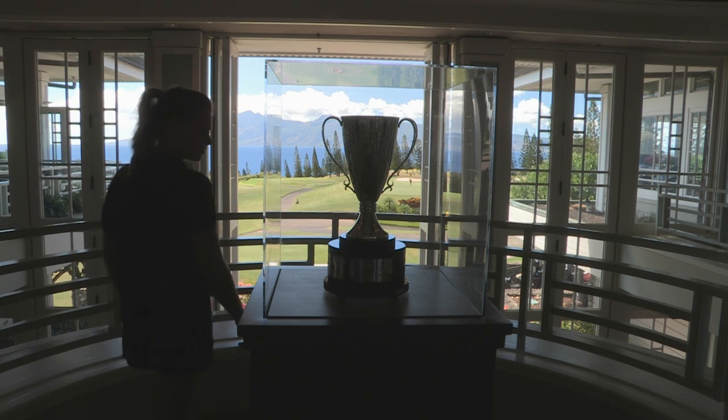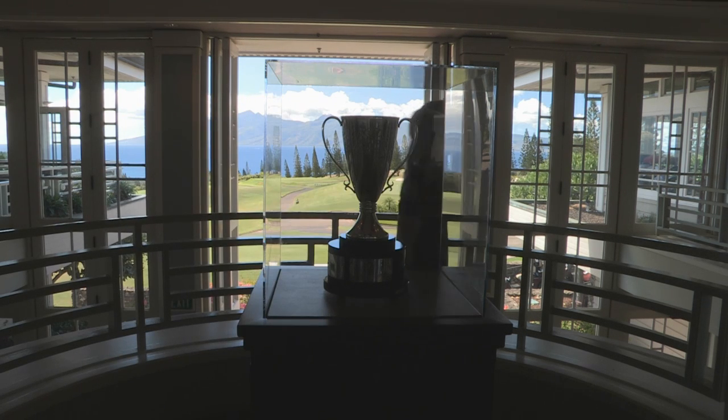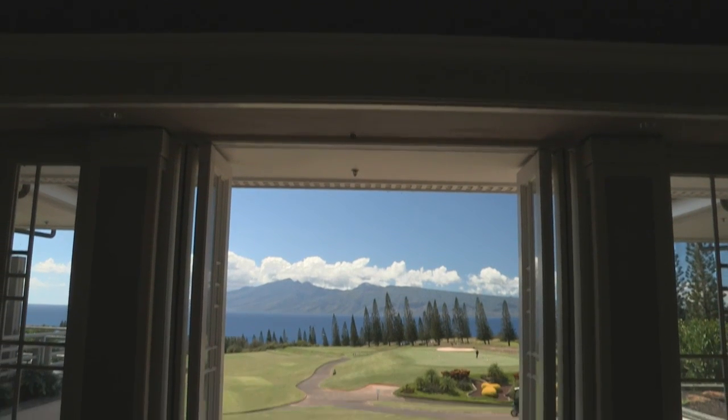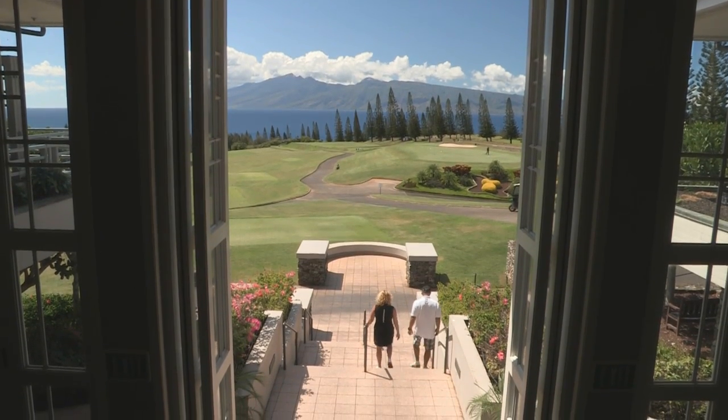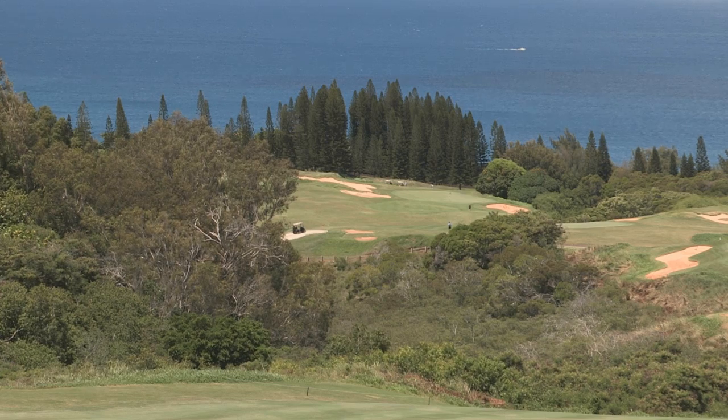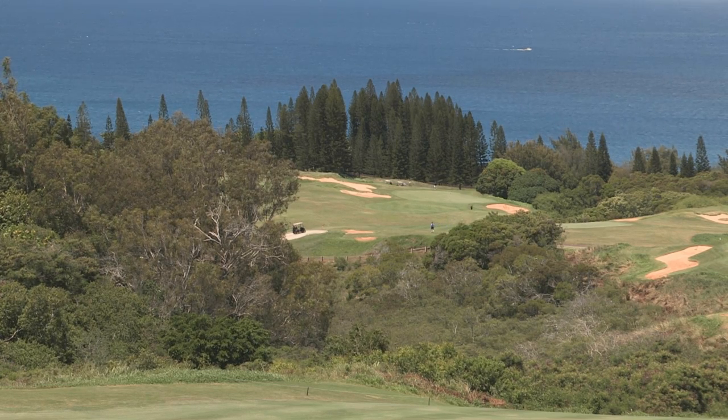Well, I think in the beginning it put Kapalua on the map. You know, we're out here in the middle of the Pacific, and Hawaii was becoming a bigger destination place, so it put us on the map. Nowadays, it just gives us the status of being a PGA Tour event. We get tourists from all over the world that know of the event, and the time of year it's held. When it's held in January, someone in the mainland US or Canada where it's snowing, having a bad time, it makes them want to come here by watching that event on TV.